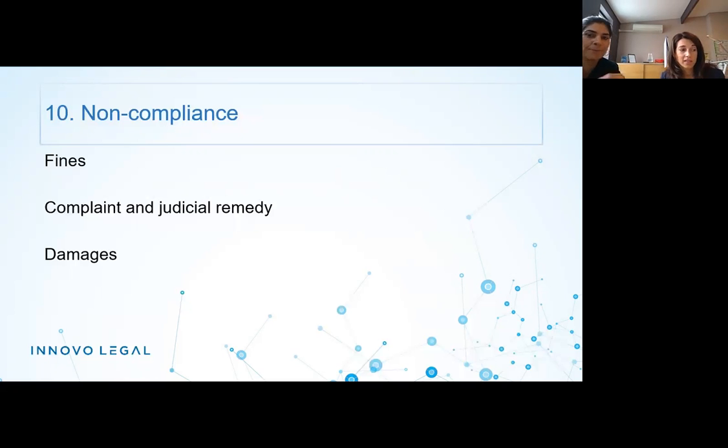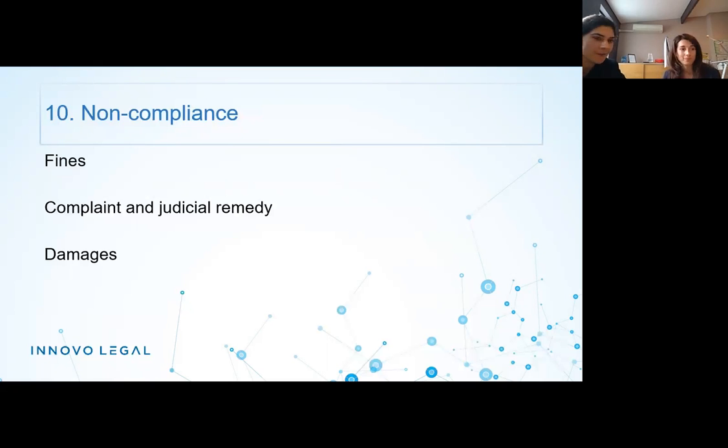Okay, so there will need to be a number of factors considered, whether the fine will be applied, it will need to be proportionate also. So there's a discretion there. There's also the right to complain and obtain a remedy if you're not happy with what's happening. So as an individual, you can complain, and there's a right to damages. So in addition to the fines, if you've suffered prejudice, you have the right to claim damages as well. So very heavy fines to bear in mind, but again, we'll see how that applies in practice in the coming months.